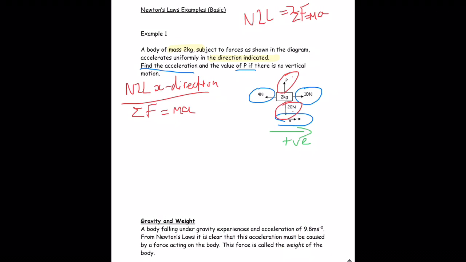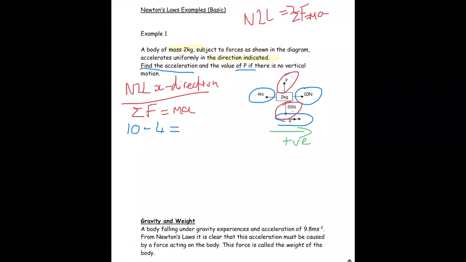So Newton's law tells us that the sum of all the forces, so our positive force is 10 going to the right, our negative force is 4 going to the left, so 10 take away 4, the resultant of those forces, which we kind of know is 6 anyway, is equal to the mass of the object, 2 kilograms, times its acceleration. So hopefully you can see then, well, 6 equals 2 times acceleration, so the acceleration of this object is going to be 6 divided by 2, which is 3 meters per second squared. So you can just rearrange that formula there to get your acceleration.